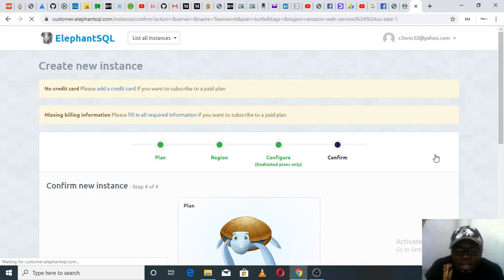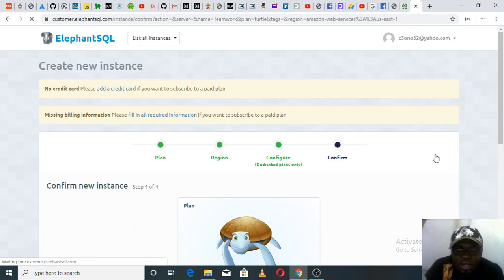Okay, so this is ElephantSQL, just like Postgres in the cloud, just the way we have MongoDB Atlas, that is MongoDB in the cloud. So it makes connection and everything very easy. You can see the summary: teamwork, Amazon Web Services, AWS, that's the provider, just the way you have it in Atlas. So I'm going to now click on create instance. Once I click on create instance, my database instance is going to be up. So I have teamwork now in my Elephantsql.com, which is Postgres in the cloud.